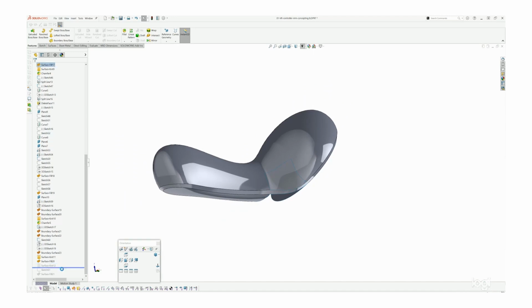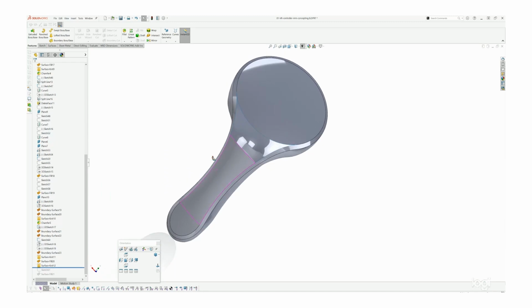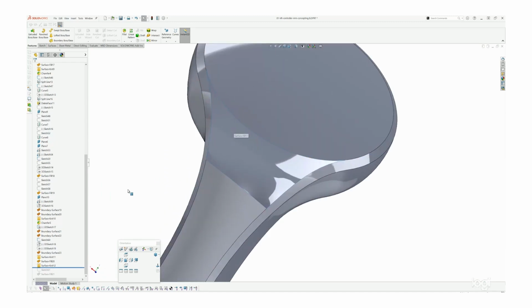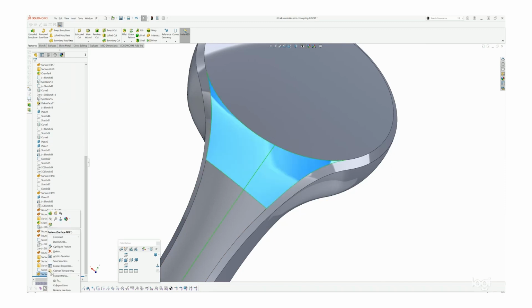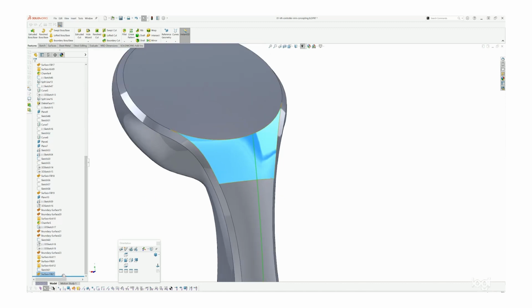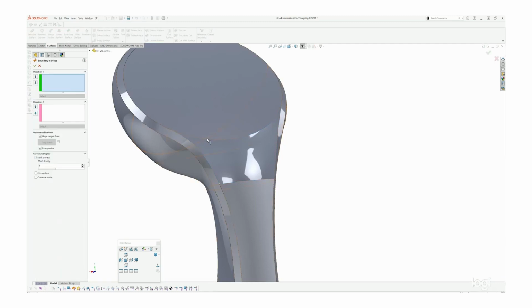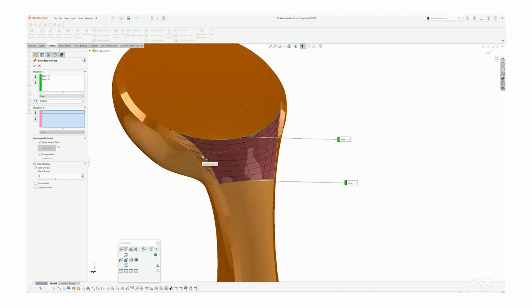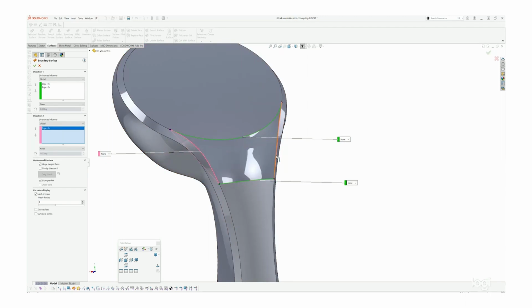And then all you're left to do is to knit the thing together, but I have a few more things to do. I have this surface up here I have to fill. So let's roll forward. Let's talk about that a bit. So this surface right here, you're probably looking at it and saying, well, why didn't I just create that as a boundary surface instead of a fill? Well, I'll tell you why. Let's just go ahead and try to make a boundary. So I'm going to use these edges as my first direction, and I'm going to use these edges as my second direction.